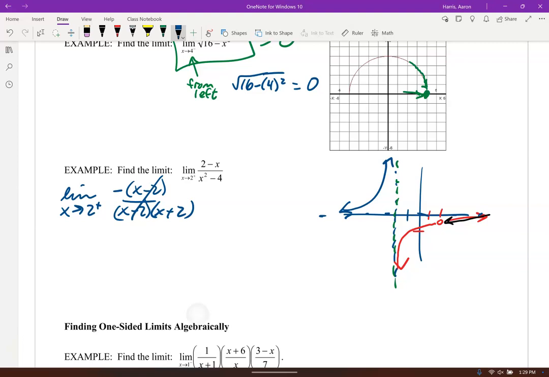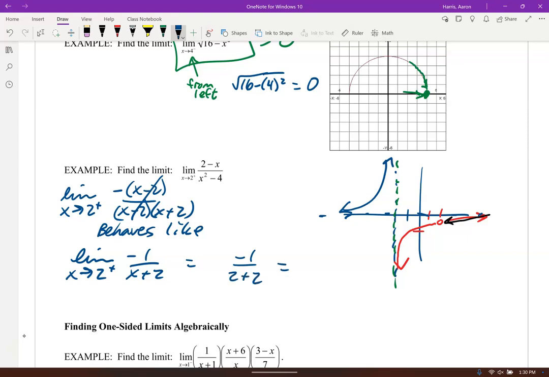So this function behaves like, again, this is a different function. The only difference between these two is now it's defined at 2. Now it doesn't have a hole, so I just plug it in. But again, we're just doing it from the right. But yeah, it sure has a limit. It approaches from the right, limit's negative 1/4. In fact, if it approaches from the left, it's still negative 1/4. Doesn't matter which side I approach that one from.